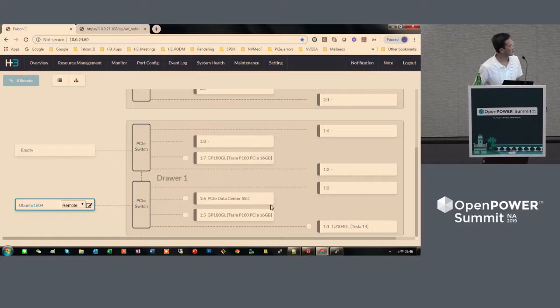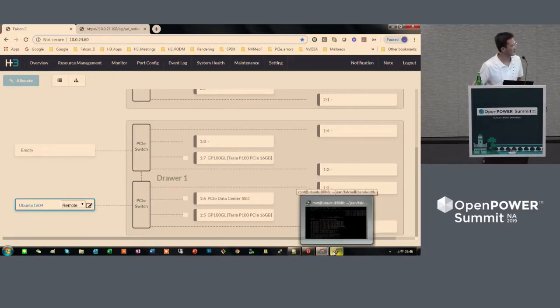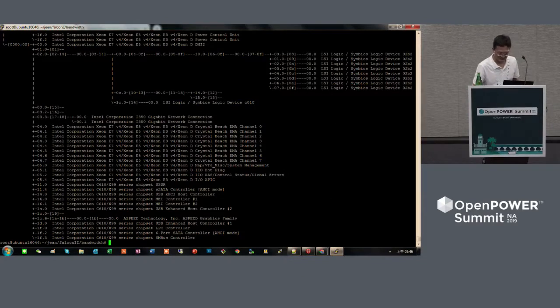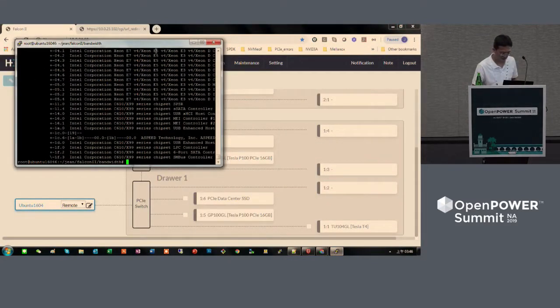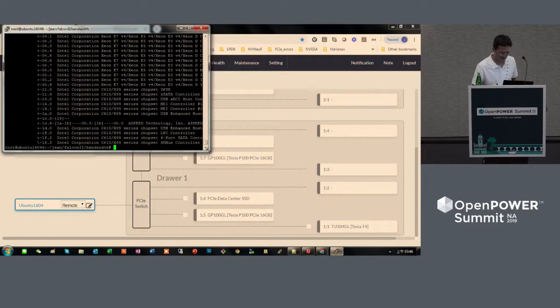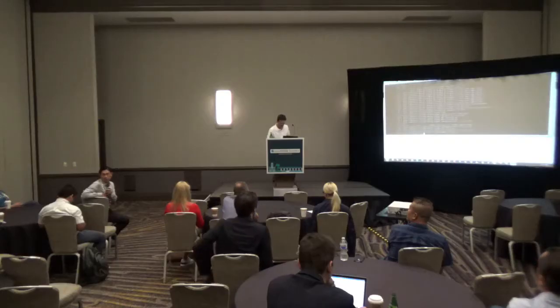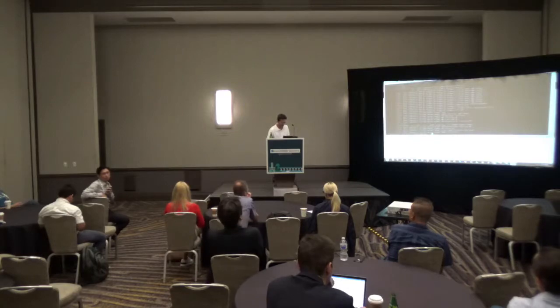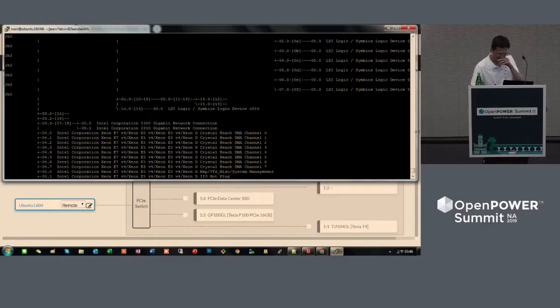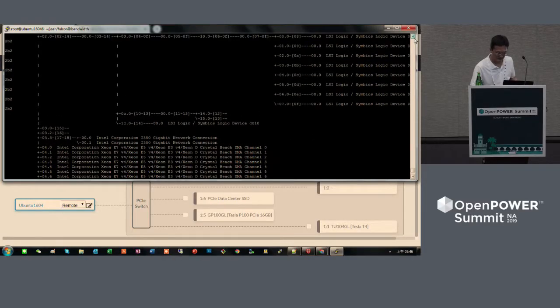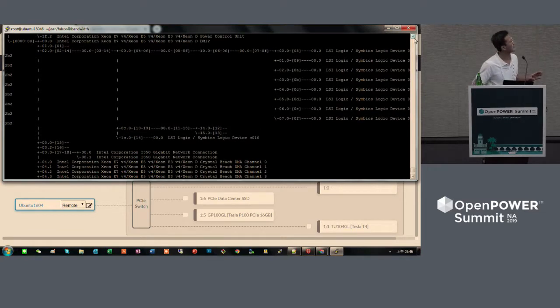And I'm going to show you the GPU hot plug. Let me go into the server first. Here we put the GPUs in different PCI switches. We do it on purpose, because when you do P2P, you can see it going through the different PCI switches. And we also put different PCI devices. Okay, this is the PCI topology here.